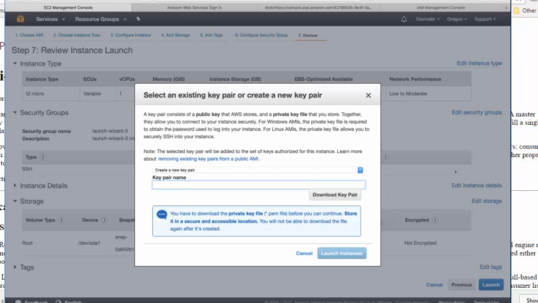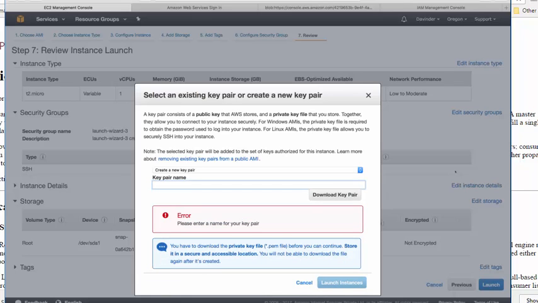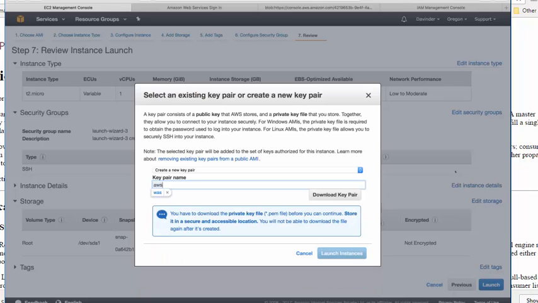You have to give the name and choose where you want to download. So I'm just giving my key name, AWS keys. This is for me, so I can download, and it is downloaded here.